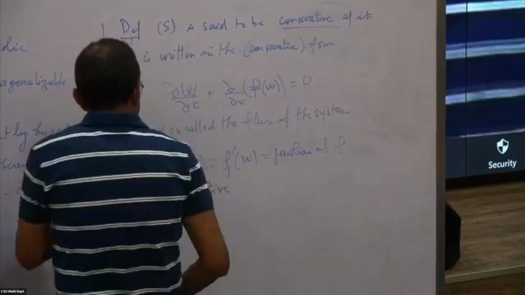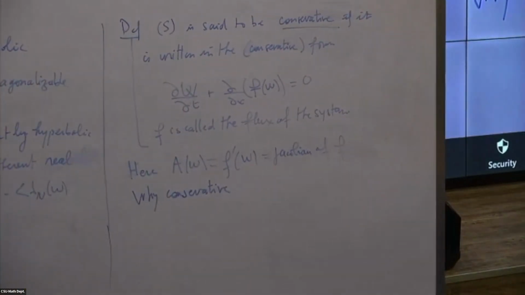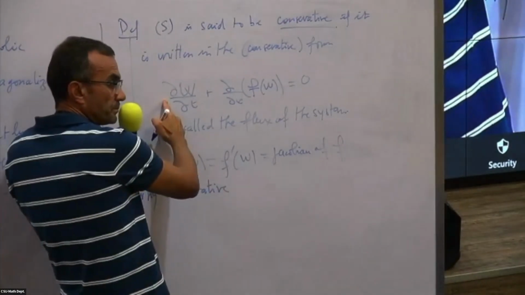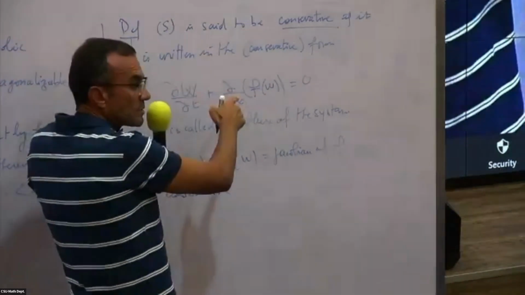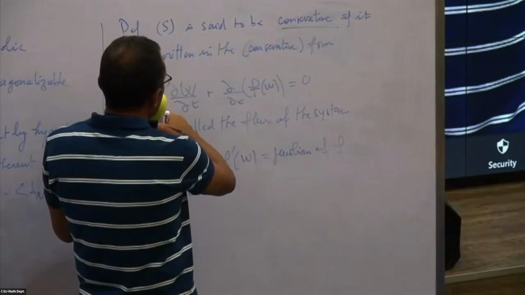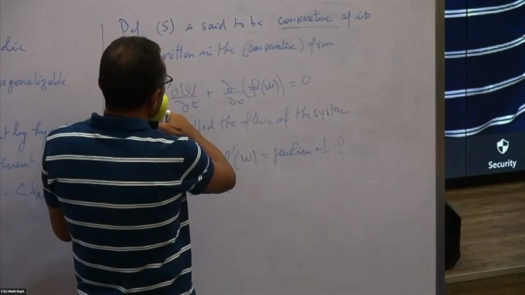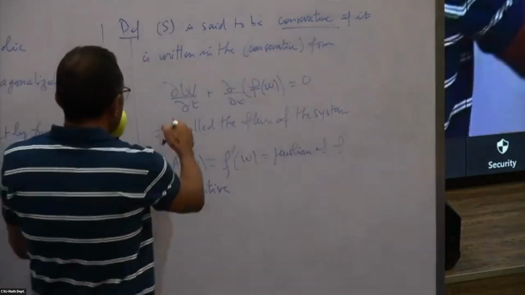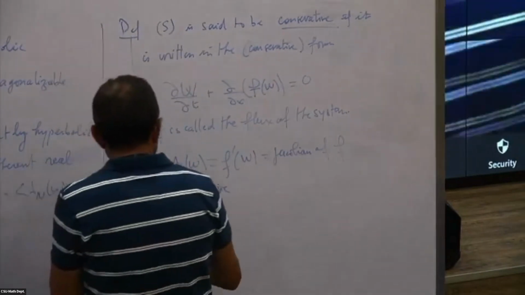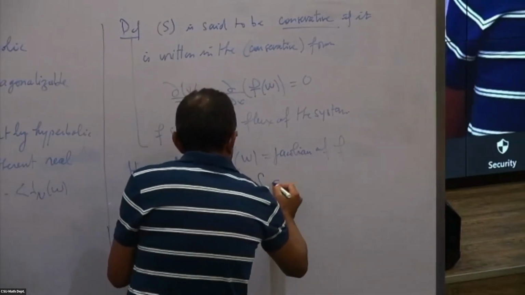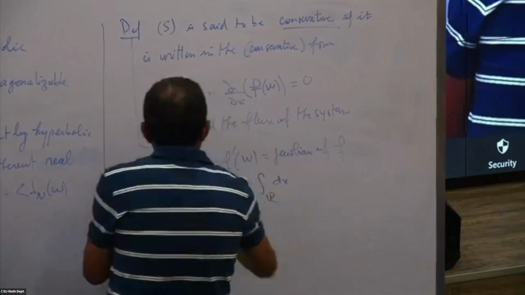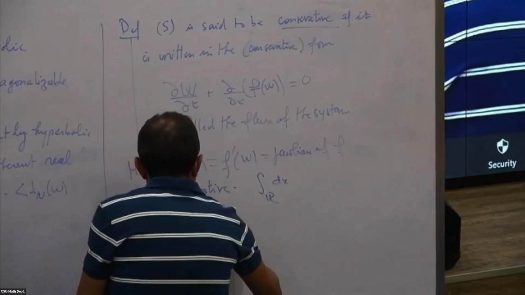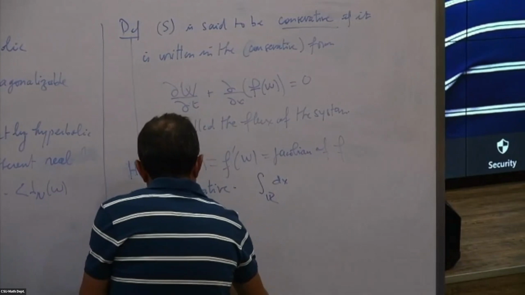It means that there is some quantity conserved in time. If you multiply this equation by W transpose... sorry, no, you don't multiply. You just integrate this over the time, integrate dx on R. So what you get here is this quantity, in R.